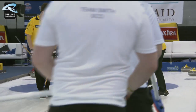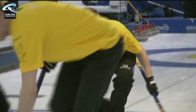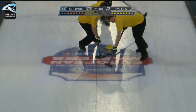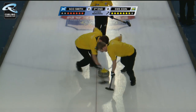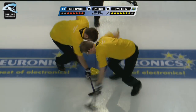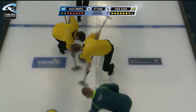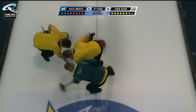And an interesting call here. Again, we saw it earlier on from Kyle Smith as well, going around the corner guard with your second lead rock, even though there is something buried in the middle. Many teams will just now leave the corner guard where it is, and well, if you do that, then it's basically a lost rock. So these guys are actually using it, trying to get the maximum out of every shot.